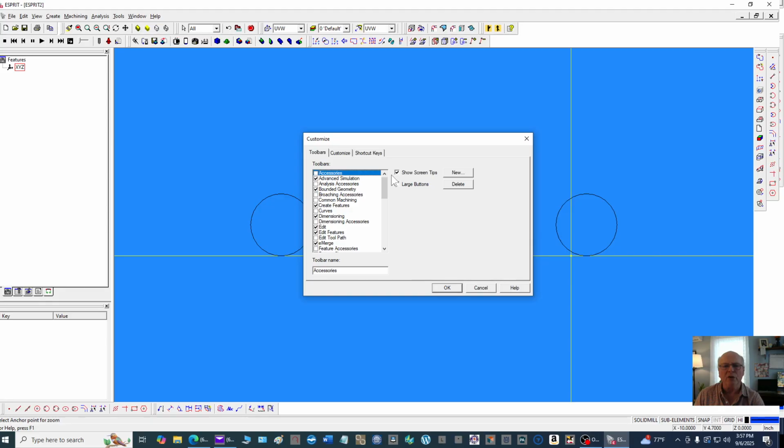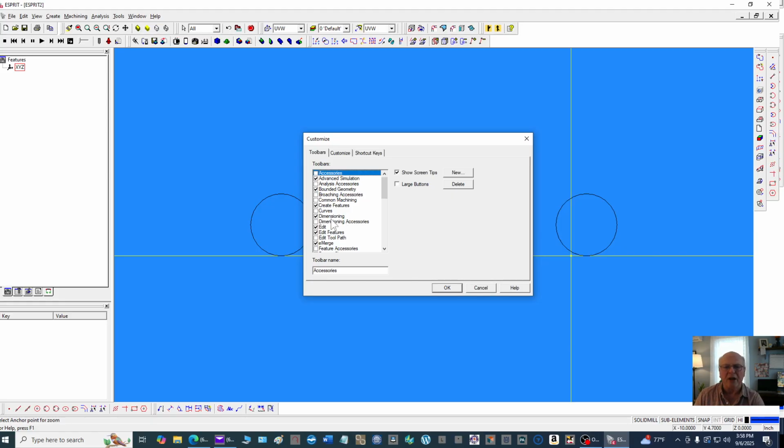Normally what we use here is Advanced Simulation, which is this up here. We use Bounded Geometry, which is over here. This is Bounded Geometry, and we'll discuss how that's used. You can do Create Features, which is this one over here. That's what we use for programming purposes.